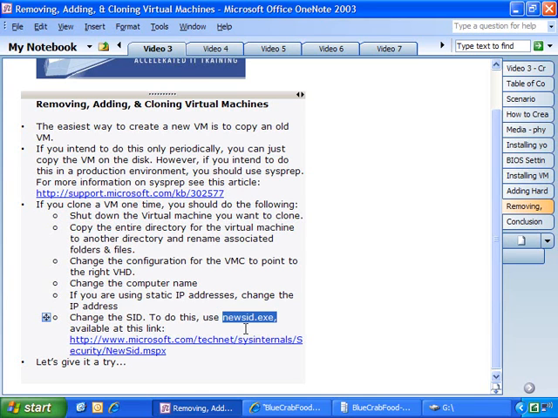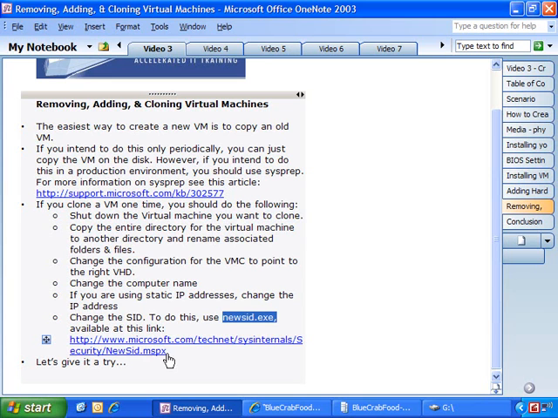It's that simple. If that computer was a member of the Active Directory, you'll need to do a few additional things. In fact, before you change the SID and you rename the computer, you would want to join a workgroup or get out of the Active Directory. You don't want to mess up things in Active Directory. So anyway, to obtain this utility, you can download it from this link. And we'll be downloading it here on our newly cloned machine in just a little bit.